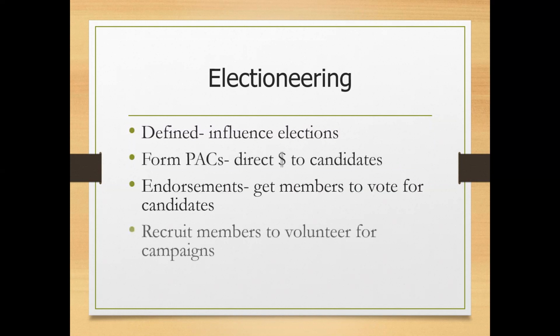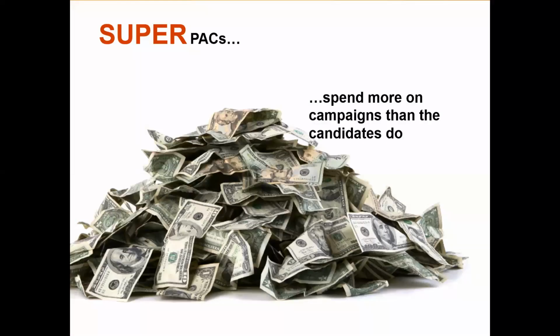There's also electioneering, which has to do with directing money towards political candidates. It costs a lot of money to run for office, and especially to run for president in this country. So there are different ways of giving money to the campaigns, which they can spend on advertising and other needs. You can also give endorsements to candidates. You'll often hear, this candidate is endorsed by the NRA, or if they're a Democrat, they're endorsed by the ACLU. They can also try to recruit members to volunteer during the campaign season and provide political information, which of course might be biased during campaigns.